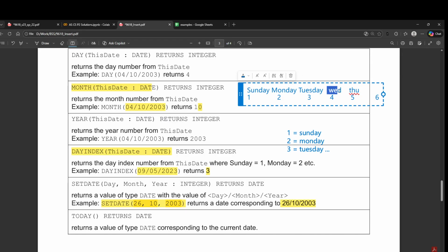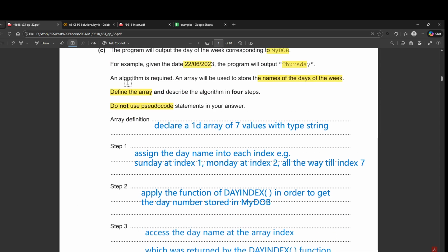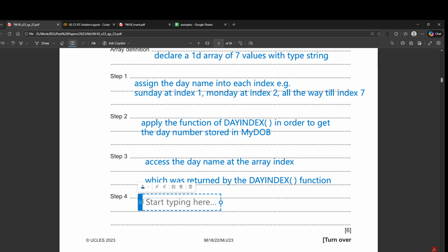So if the day was 4, we'll go to Wednesday, and that's it. And then they're saying that we have to actually store the names of the days of the week, and then we have to output the day as well. So in the last step, we have to just output the name. Output day name from the array.